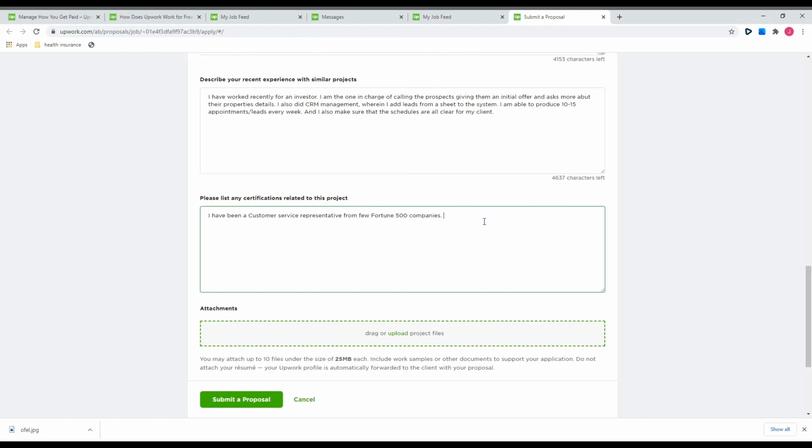So on this part, they're asking, please list any certification. If you don't have any certification that you acquired before, just type in the company name that you have worked with before, or also any seminars or trainings that you have done before.